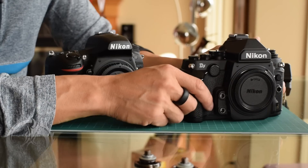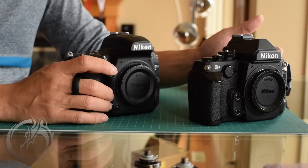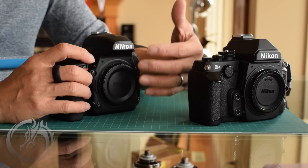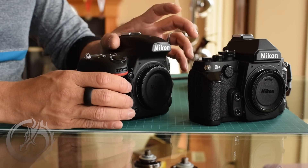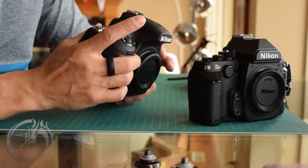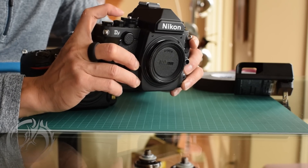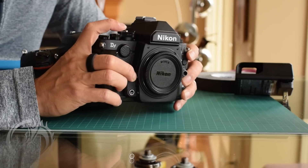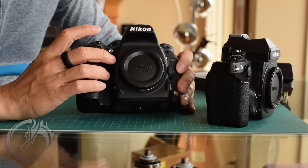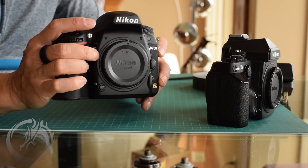The preview button we program as a kill flash. Anybody who knows our work knows we like to shoot with a lot of off-camera flash. Sometimes we want to quickly take a shot without flash — for testing exposure, or to get a dark ambient image without the flash. To do that quickly without turning off the flash or dismounting a transmitter, we press and hold the PV button and shoot without flash. With the DF, the PV button is quite low and I found I was always stretching a lot — if I had to use the kill flash and then hit the shutter, it's quite a bit of a stretch.